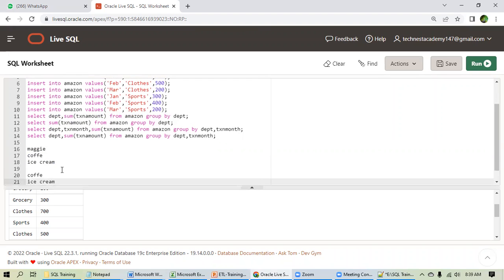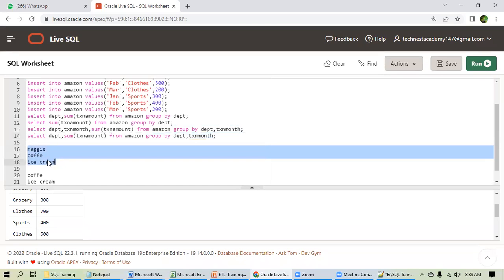So what will happen? The waiter will tell you no, this is not present. Correct? Similarly, group by is your kitchen. So in select, what you want, these all things must be present in the kitchen, group by, right?